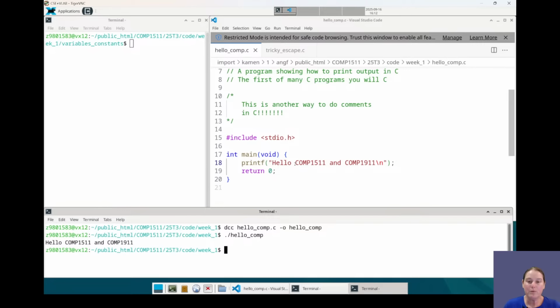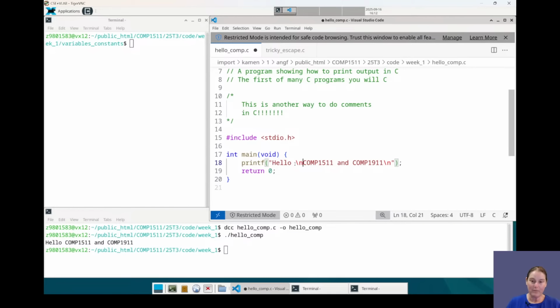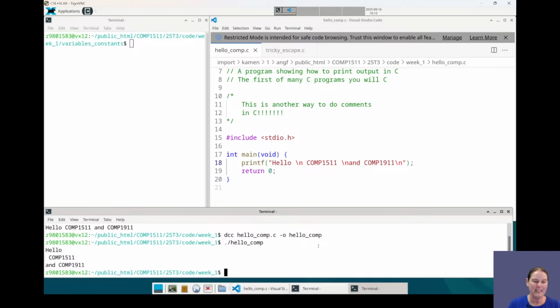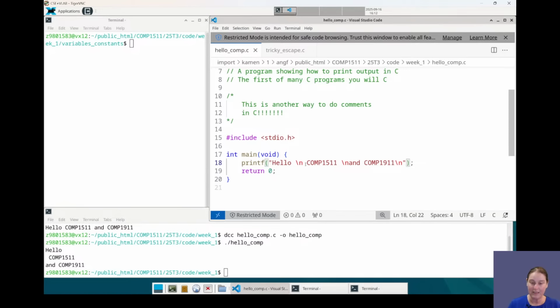Now, if I wanted to put more new lines somewhere, I could, just so you can see the effect of these new lines. I'll just show you. I changed my program. I need to save it, compile it, and then I can run it again. And yeah, that looks pretty ugly, but you can see, it's now spanning 3 lines. I'm going to get rid of these.